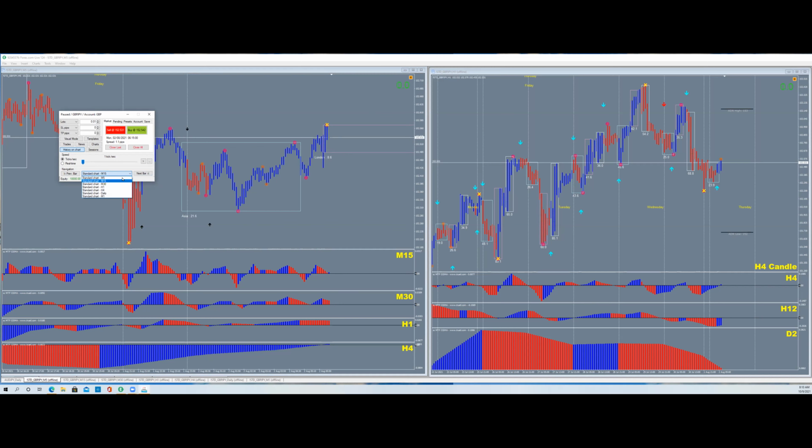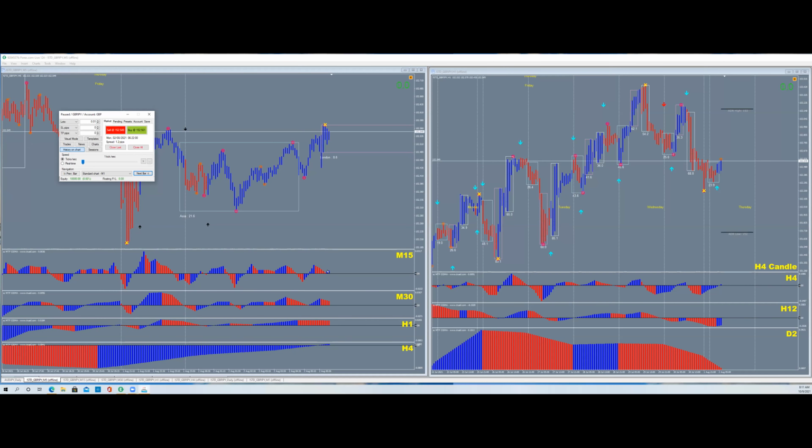Let's go down to a 1 minute and go bar for bar on the 1 minute. As you can see, the 15 minute is ready to be traded, but the 30 and the 1 hour are just not quite there yet. You do have the backing of the 4 hour.